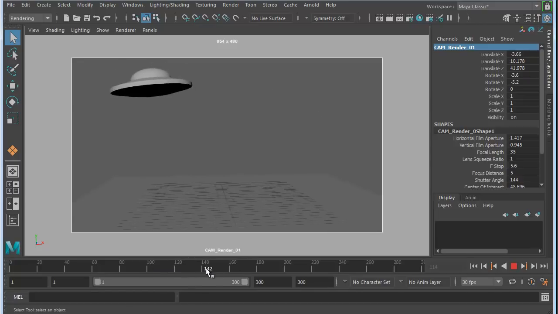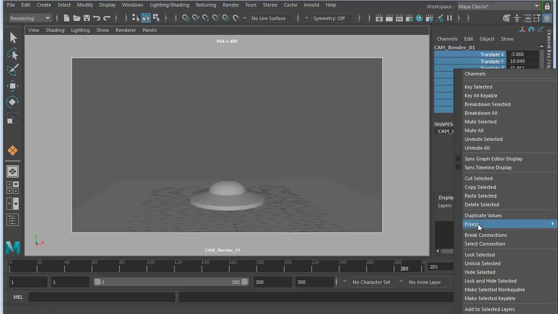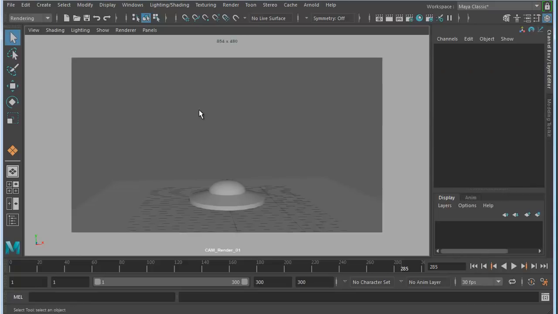That might work. Pretty close. And drops right down there. So, if you like exactly where you've got that camera, you can go ahead and lock that in. Go back over to the channel box, and where it says channel, make sure you have that camera selected. We can left click and drag through these names, then right click on them and go down to lock selected. That way you know that camera is going to remain there. You don't accidentally move it or something like that. This would be a good time to save your scene before you render.